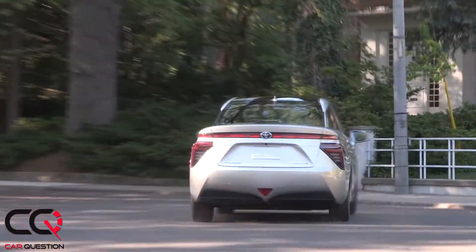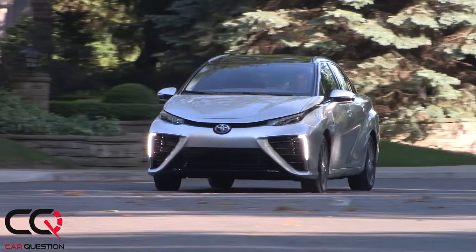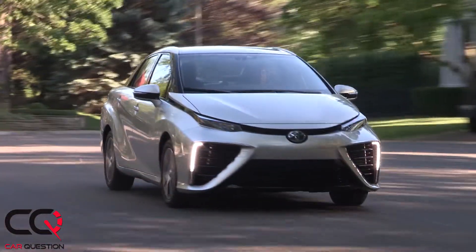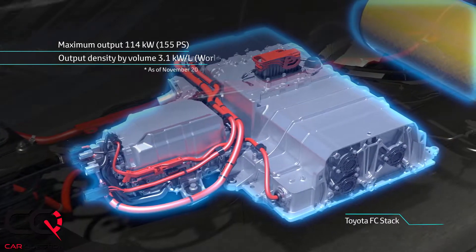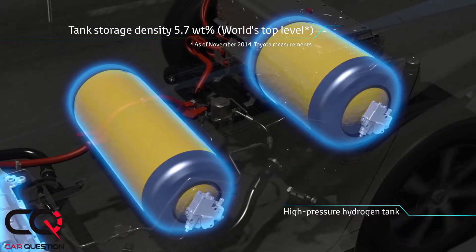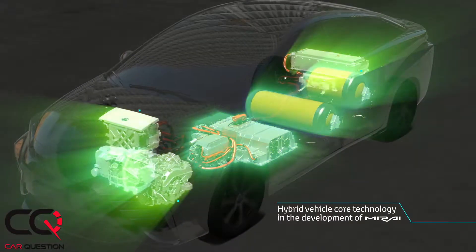Security is important because each time I told somebody about hydrogen technology, they'd say it's going to be dangerous if you have an impact. Toyota surely thought about that. We researched and did a lot of studies about hydrogen tanks for the past 15 years. They're actually bulletproof — the two high-pressure tanks in the car are made of carbon fiber, and they're bulletproof. We tried to shoot at them and they were not damaged.